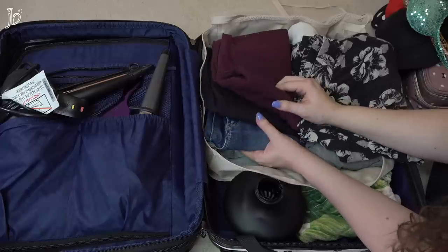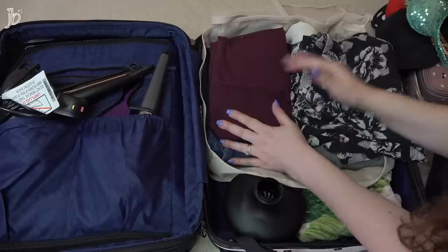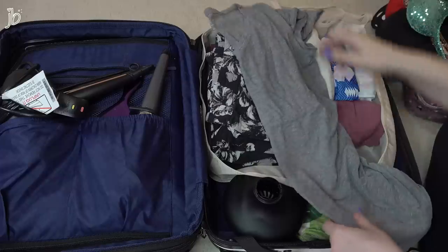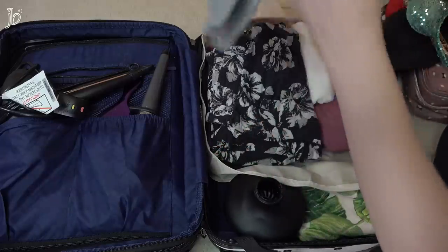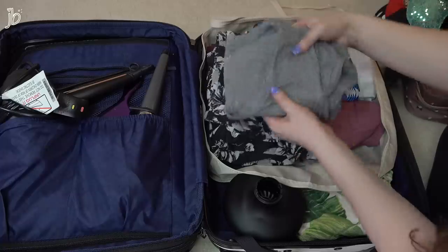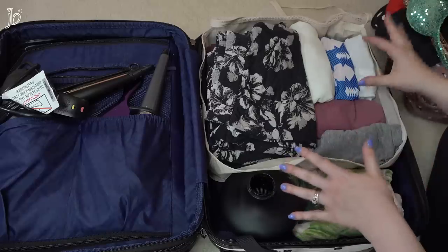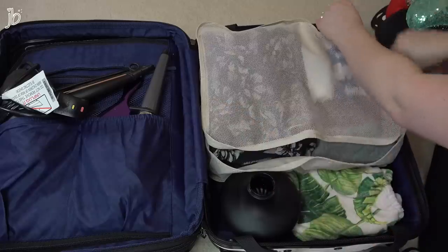What I've realized when I pack is that rolling bottoms or folding them vertically really doesn't help me save much space. So I've decided those are just going to lay folded regularly. These other items are folded in the Marie Kondo way — basically fold it in half, then fold it in thirds. My version is fold it in half again, then from there fold it in half, because then you can fold vertically and fit so much more. It's more organized — you can quickly pull something out without unpacking your entire suitcase.